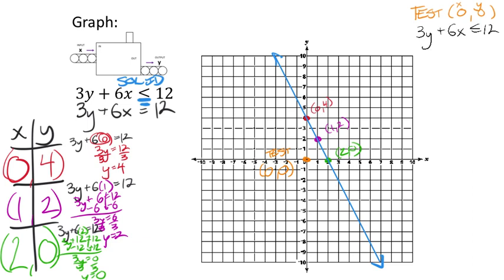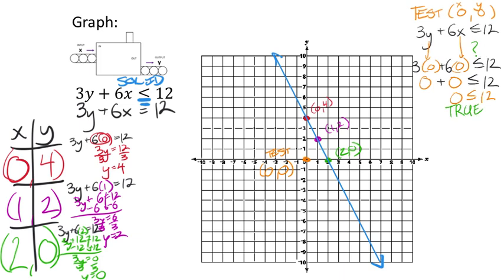Okay, so there's my inequality, and I know that my x value is 0, but also the y value is 0. So what I have is 3 times 0 plus 6 times 0 should be less than or equal to 12. Now we're testing this though, so I'm going to put a question mark over my inequality and see what happens. 3 times 0 is 0. And we also have 6 times 0, which is 0. So that makes that very easy to calculate. So 0 plus 0 needs to be less than or equal to 12. Well, 0 plus 0 is 0, which last time I checked is actually less than or equal to 12. That would give us a true statement.